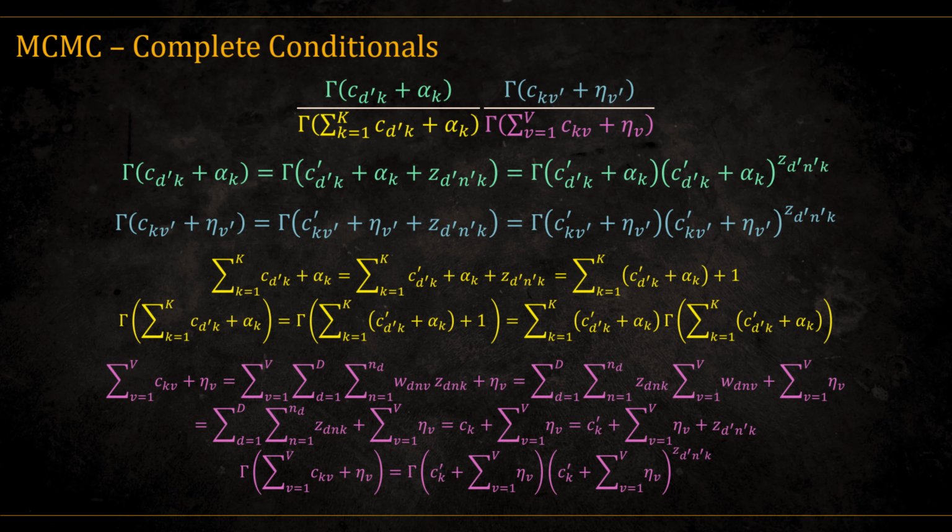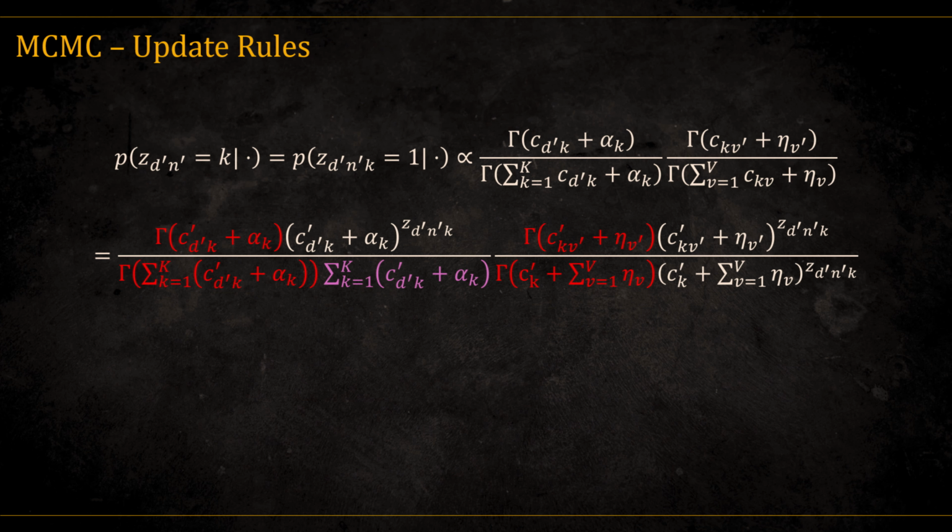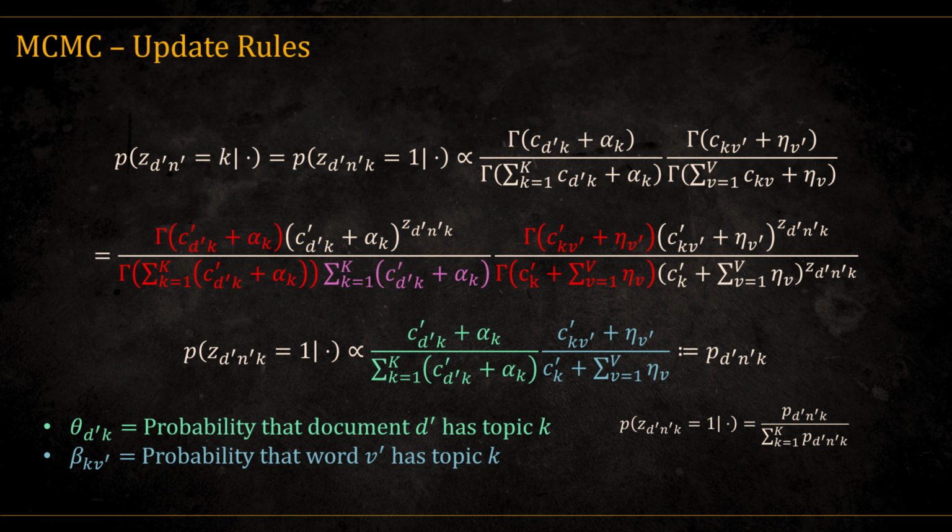I won't go over the entire derivation, but you can pause the video and look at it yourself. We got from this expression to this expression, and we can now throw out terms that don't depend on the Z's. The term in magenta doesn't really depend on the current Z. In the previous slide, we saw in the yellow part that summing the Z's over K gives 1, but I'll keep it anyway for the intuition. The final update rule is proportional to this expression.